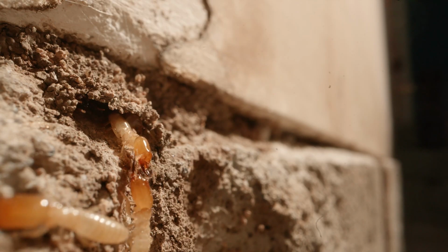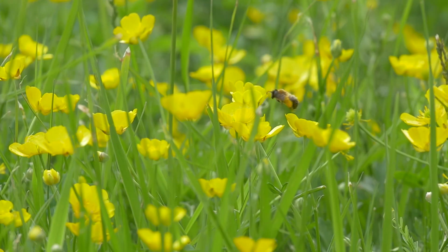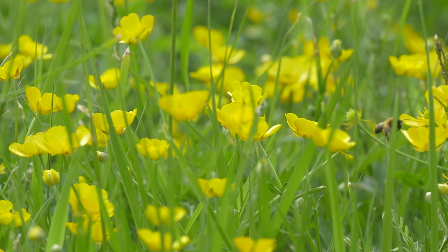Today, I'm gonna tell you about a bug that's eating the wood in your house, and no, it's not a termite. Carpenter bees.